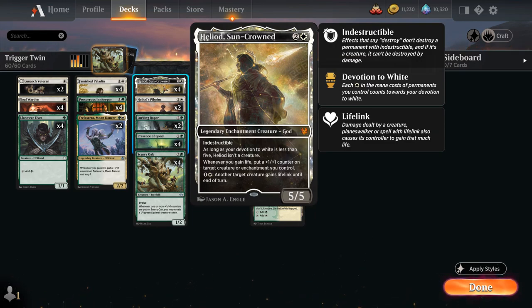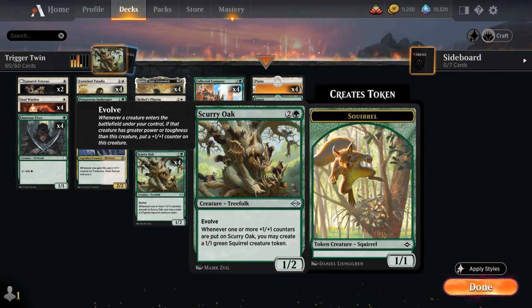The 3-mana 5/5 legendary enchantment creature god is indestructible, only turns into a creature as long as our devotion to white is at least 5, and then whenever we gain life we can put a +1/+1 counter on target creature or enchantment we control, and for 1 and a white another target creature gains lifelink until end of turn. So it's mostly that +1 counter ability that we're interested in, as that combines so nicely with Scurry Oak.